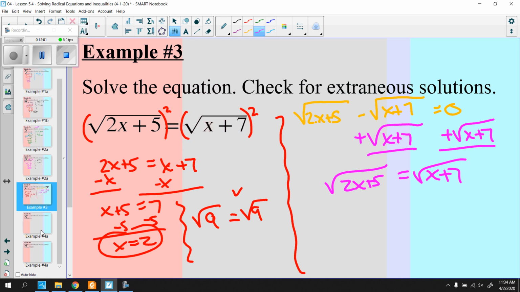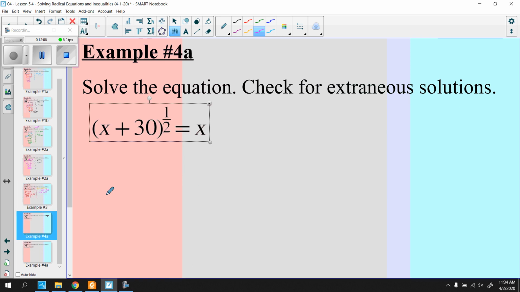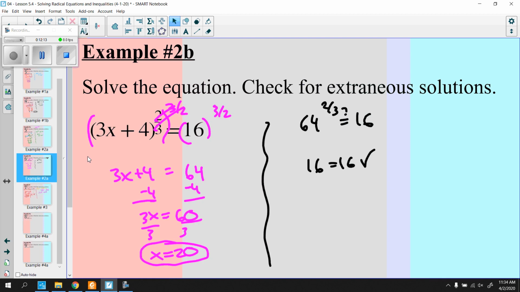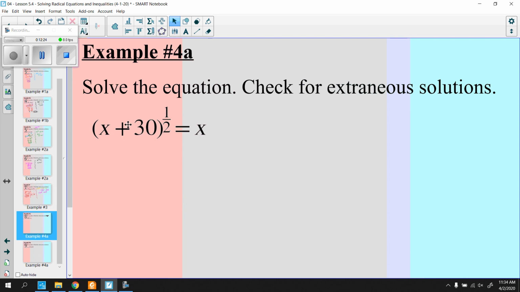These next 2 are legit as far as difficulty level, and we're going to review some stuff here that we haven't done in a while. So let's take a look. All right. It looks kind of like the one we did 2 before. If I were to clear all this stuff out of here, it looks kind of like this one. Just in that we've got a grouping taken to a power equal to 16, a grouping taken to a power. The big difference is not a number over here anymore. It's x.